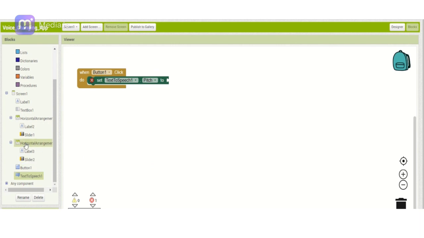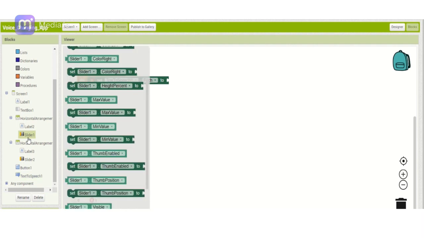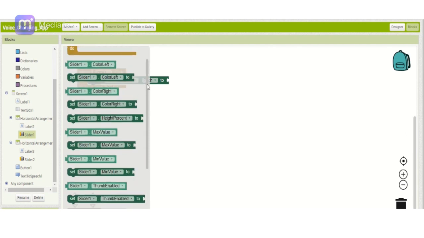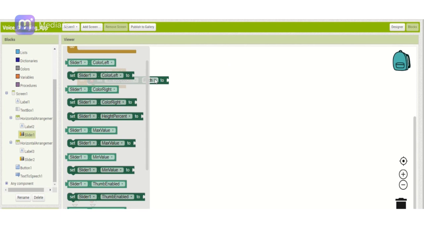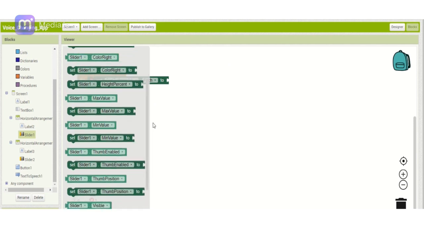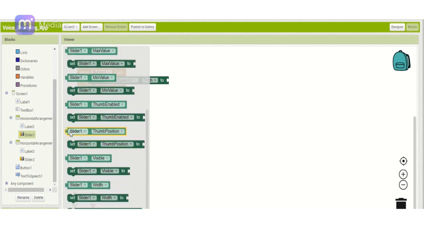Let's go to Slider1 like this, and then get the block "Slider1.ThumbPosition." So it's this one.